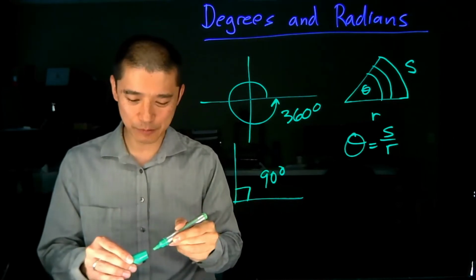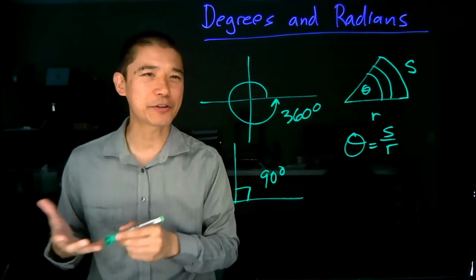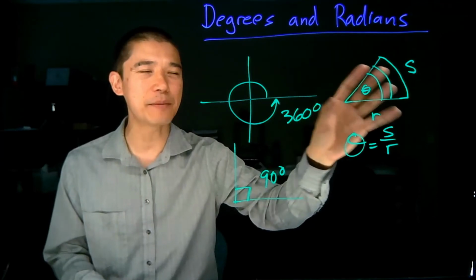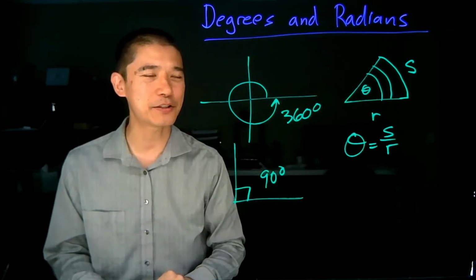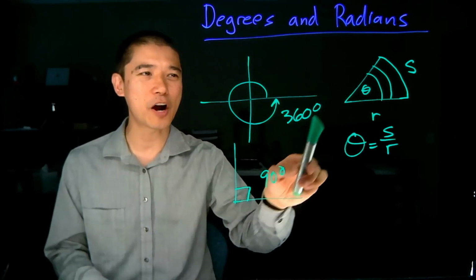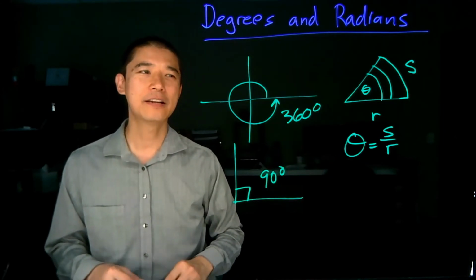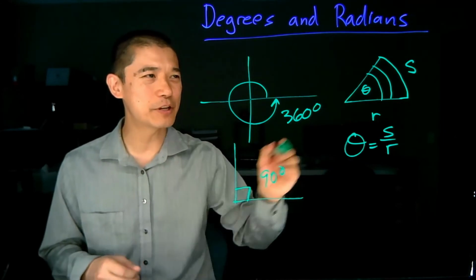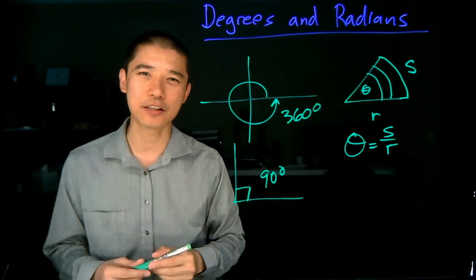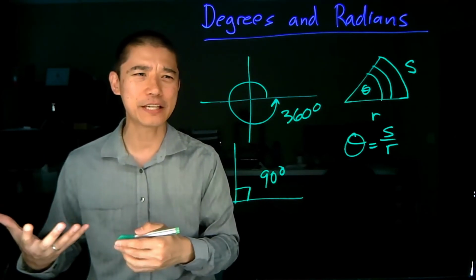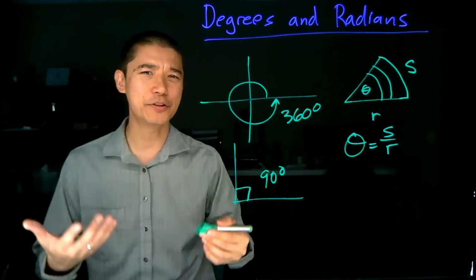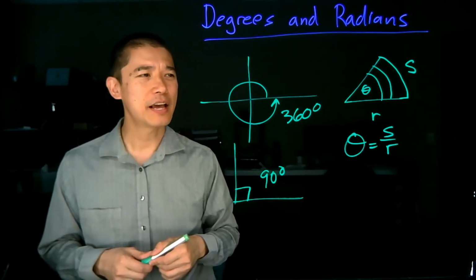And so this is what we mean by having a geometric definition. It's dependent only on the shape of the geometry and some geometric facts about the shapes, and not dependent on some arbitrary value like 360. And when we go on later on, we'll actually see that this gives us a lot of formulas that are nicer looking and easier to use and easier to understand. And so we'll get to that in a little bit.